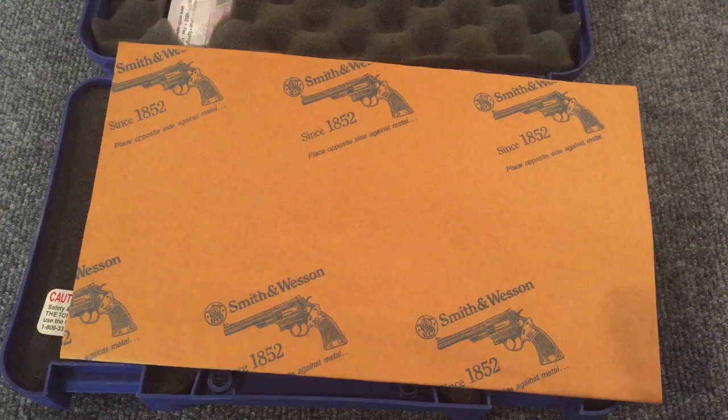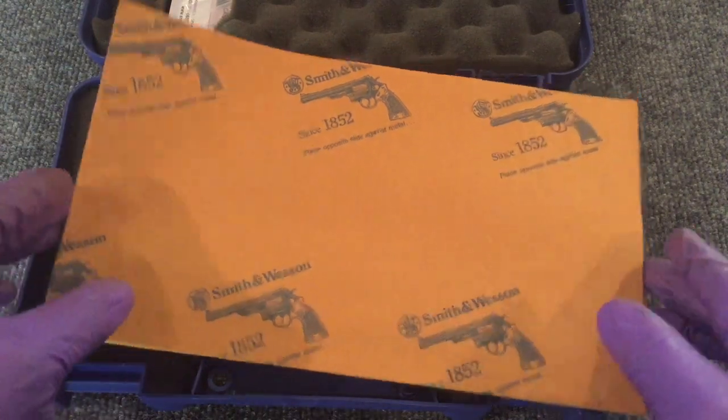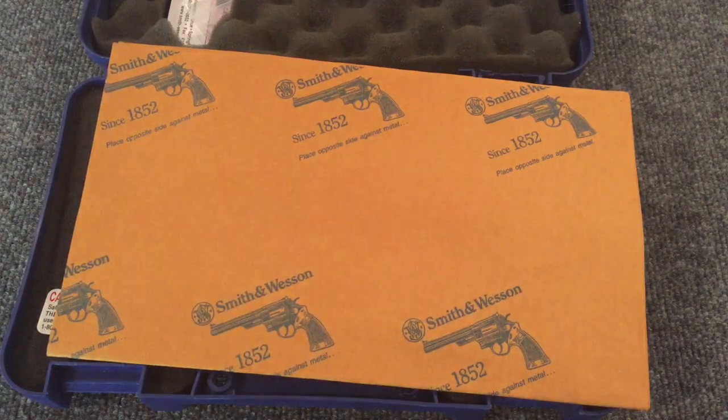You can pick this up online from various sellers. I think you can find it on Gun Broker. I know you can find it on eBay. You can even find it on other websites that sell it exclusively. You can buy it by the sheet or in bulk, or you can buy it in a roll. I just buy it in sheets like this. It's cheap, costs about $1 a sheet, and it'll last for years as long as you're not too rough with it. And if it does tear, just buy some more and wrap your gun in it.